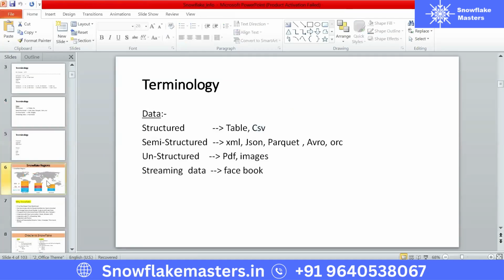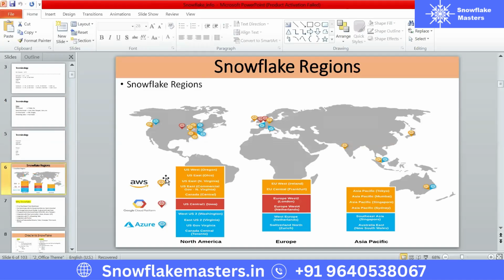And as of now, there are three major cloud providers who are supporting Snowflake, guys. See, Snowflake as such, they don't have their own cloud environment. So that is the reason they are relying on AWS, Microsoft Azure, and GCP. So these are the three major cloud providers who are supporting Snowflake in different regions. So you're good till this point? Yes, very good.